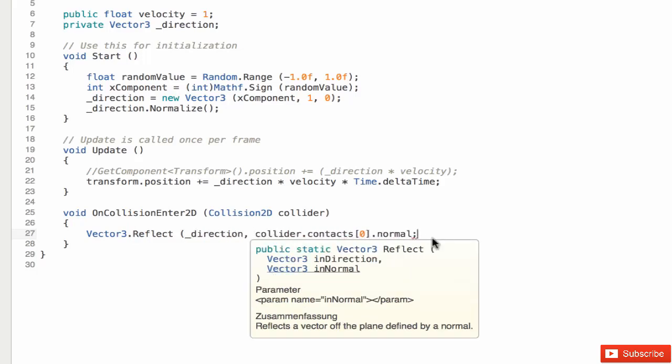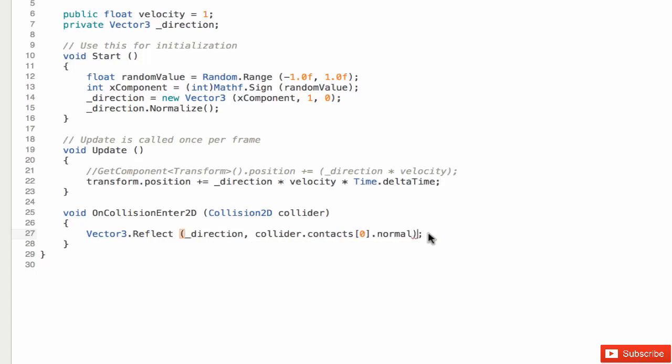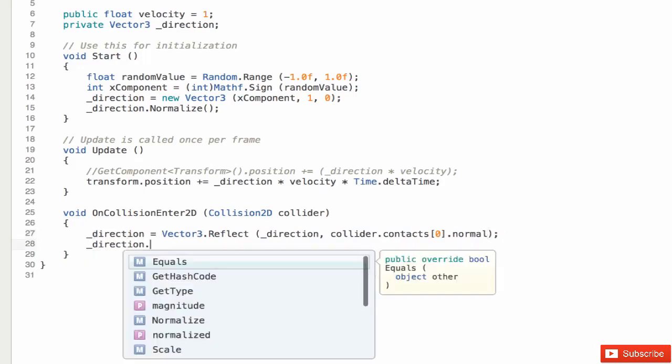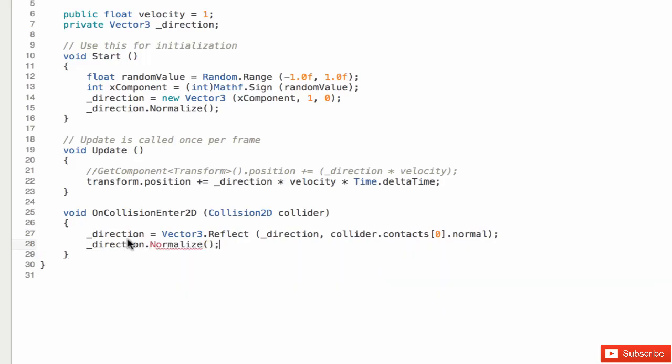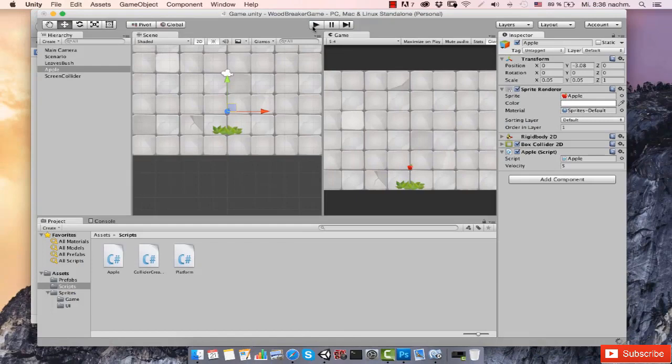And the normal is just the normal of the contact point. But of course, this is going to return the reflected vector, so we need to reassign this to our direction. And this is pretty much it. So I'm just going to normalize the direction again, just to make sure that we always have a normalized vector. And this should do it. So let's go back to Unity. Let's try it out.